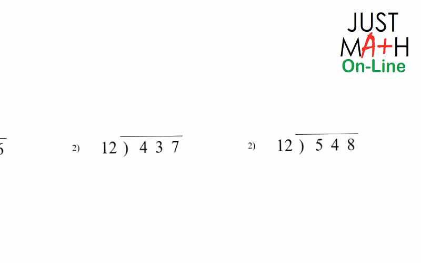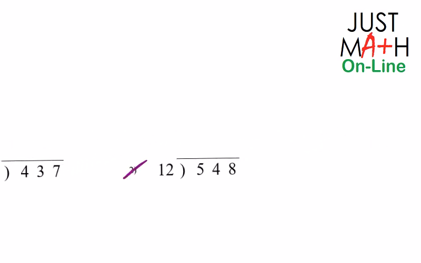Right, we go to the next one. Single digit cannot, you have to use 2 digits. First digit here is 5, first digit here is 1. So you cannot use 5, because if you use 5, it will be more than 54 already. So you have to use less than 5. You try 4 and see. 4 times 2 is 8, 4 times 1 is 4. Then you minus, 14 minus 8, you get 6. 6 is less than 12. This number is okay.